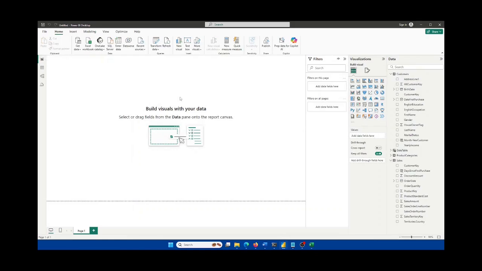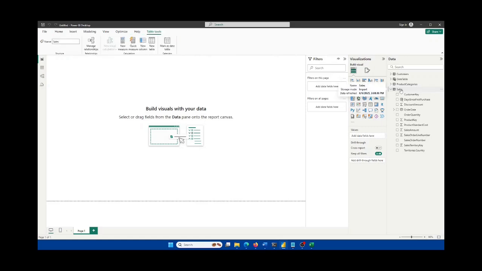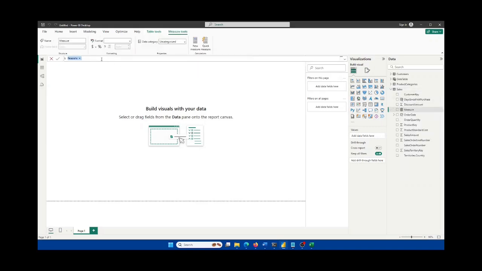All right, so now that we were able to establish that, we can go ahead and proceed with measures. We're going to write our first measure, and that measure will be under the sales table. So click on the sales table and right click, either through new measure here from the table tools drop down, or from here click on new measure. It takes you to the same place, except the function bar is going to show measure for you. That's the standard name it gives you. You can delete it, and let's say we're going to say returned within 90 days.